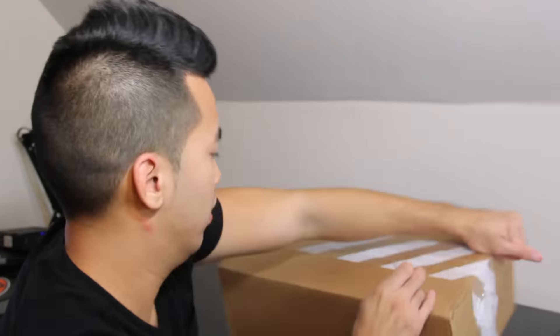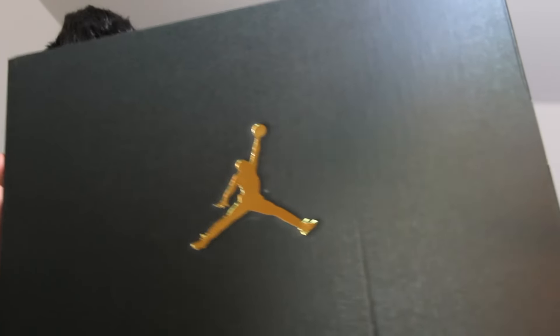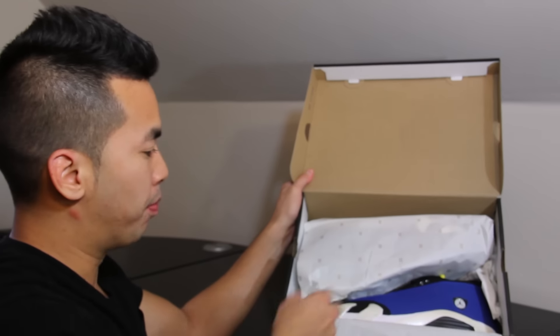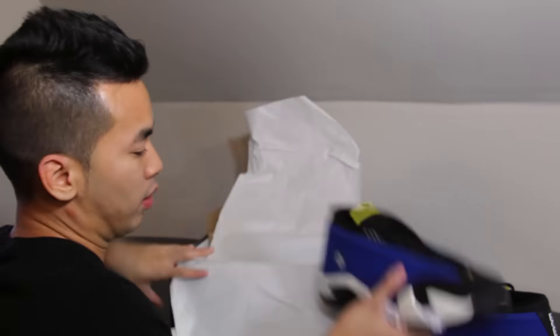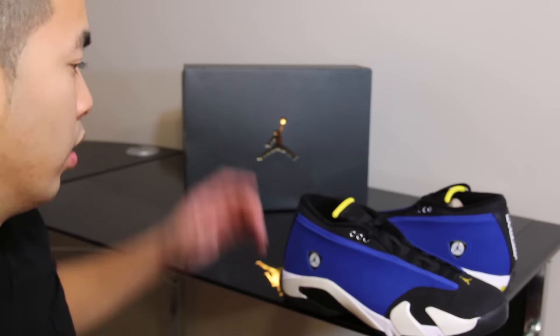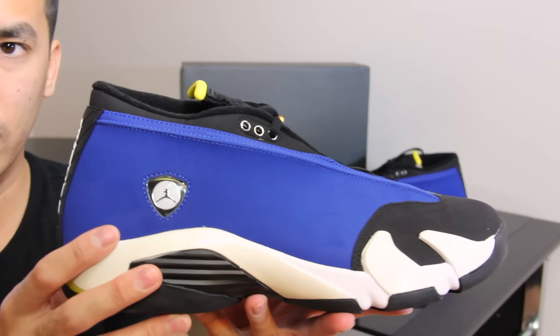Bam, don't go home without it. All right, here we go — the gold Nike box, the gold Air Jordan Jumpman Nike box. Got this for a buddy of mine, so let's go. This is actually my first time seeing it too. Bam — all right, take a look, take a look. These things are actually pretty nice, pretty fresh.